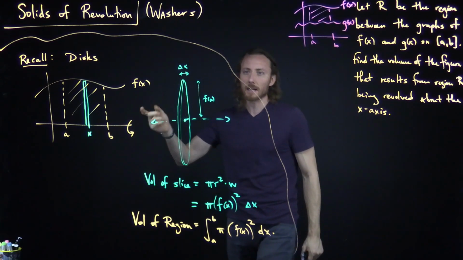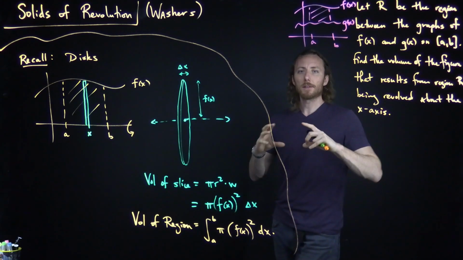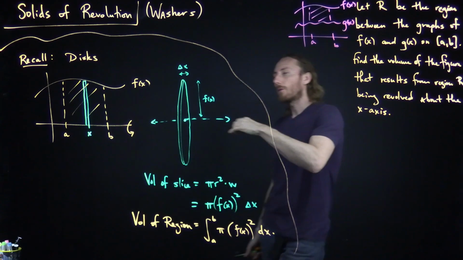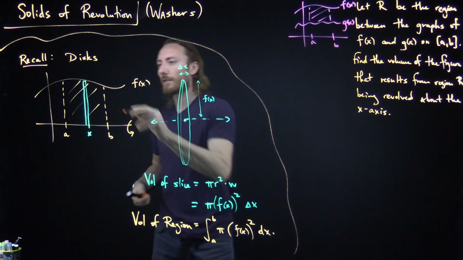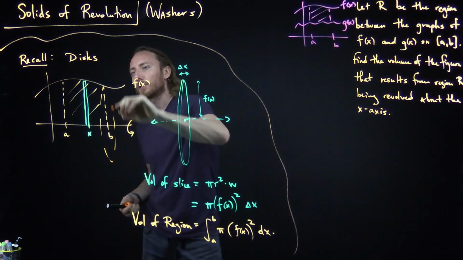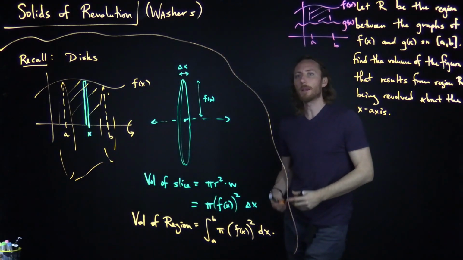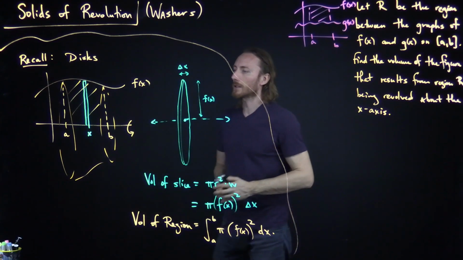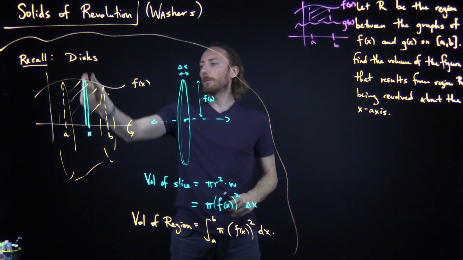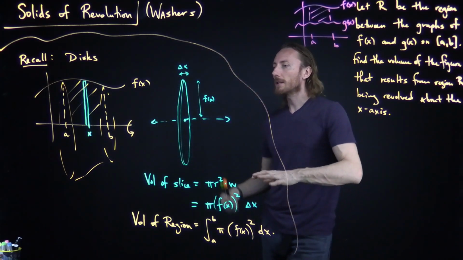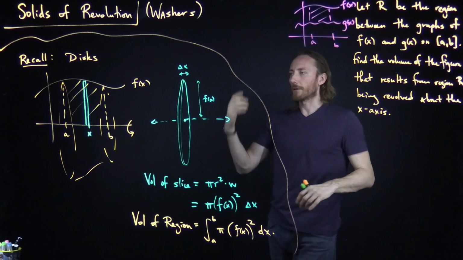To recall what we looked at last time, we looked at disks, utilizing our tactic of choice in this three-dimensional volume situation. Rather than imagining our entire region revolved around the axis of interest, which is a perfectly fine thing to do in some sense, I mean, you can imagine this figure revolving around and taking on a three-dimensional shape. But really, to get a concrete grasp of what's going on as tangibly as possible, I think, we just take one rectangle from a Riemann sum and revolve it, because certainly it's easier to compute the volume of a rectangularized figure than it is some sort of curvaceous figure.